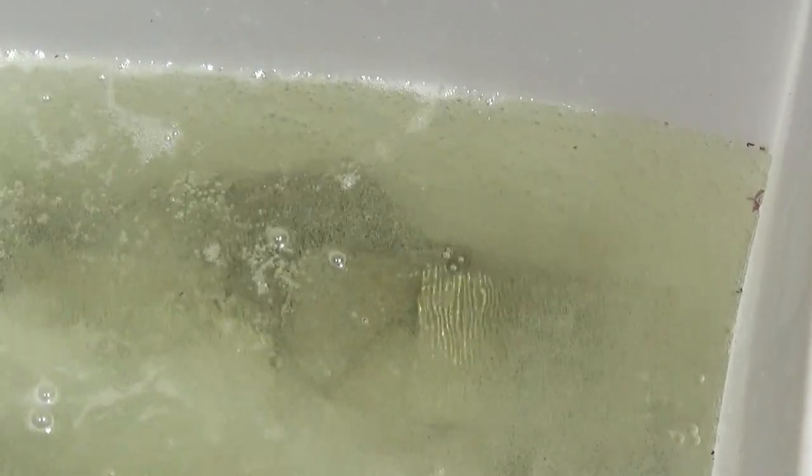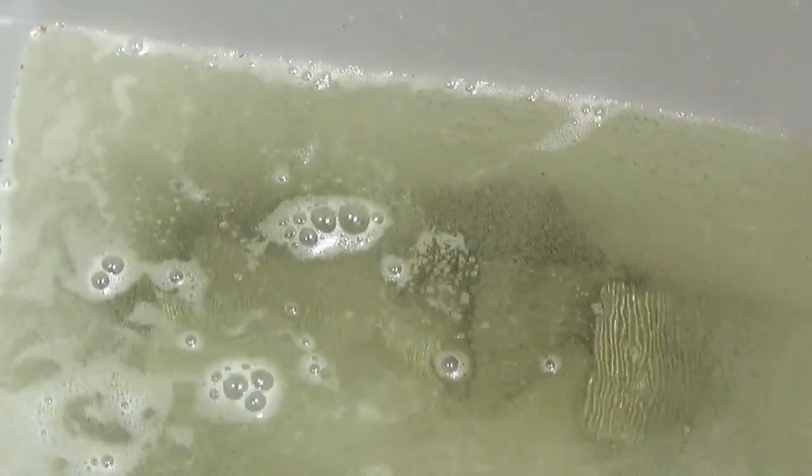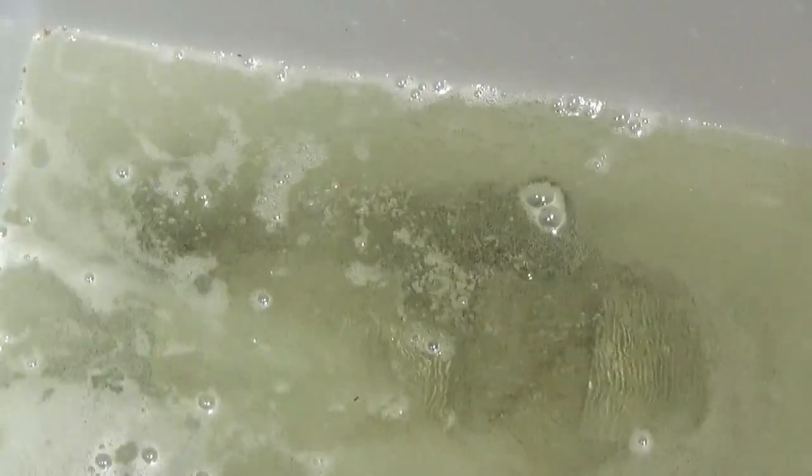We're going to let it finish working and then go ahead and put some HCl in it to see what we get. We poured some HCl in there and you can see it working. We're going to get whatever platinum group metals are in this. From the small sample we did, it looks like it's palladium.